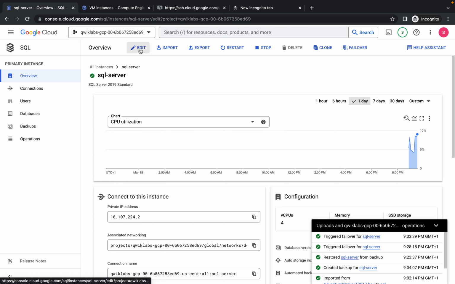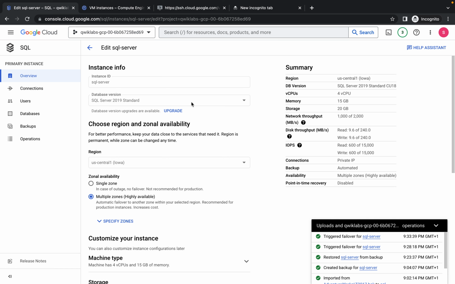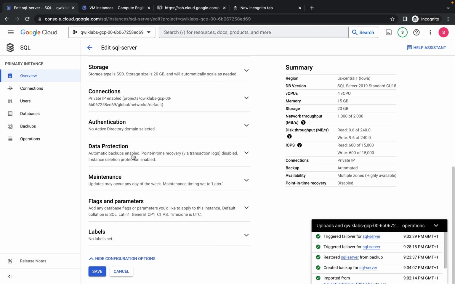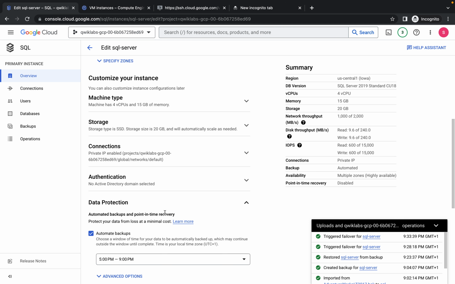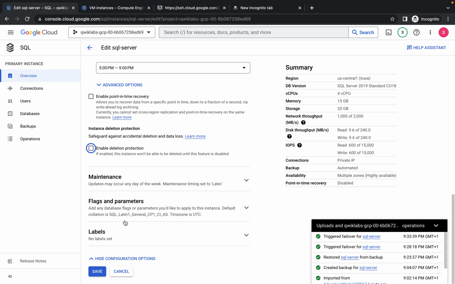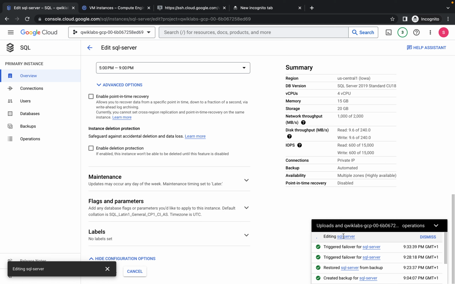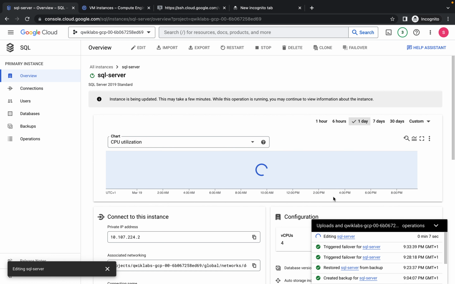So if I want to delete, I have to first edit that particular rule. When I edit it, go to the data protection, then enable deletion protection, I'm going to untick it. And when I click save here, after it has finished editing my server, then I'll be able to delete the server.